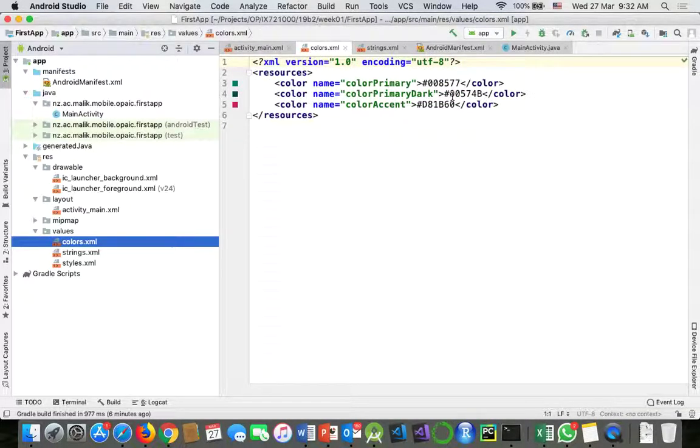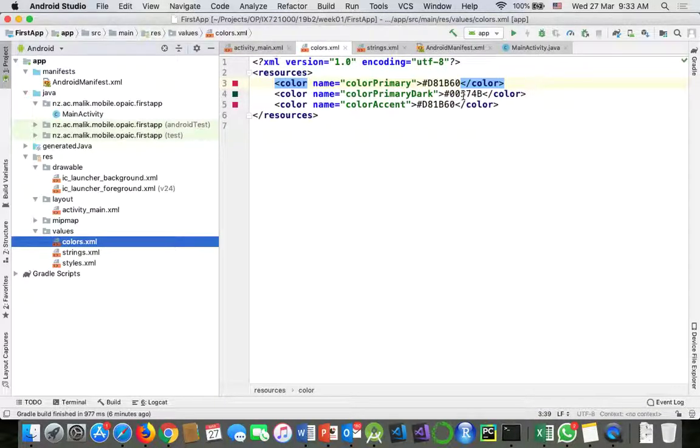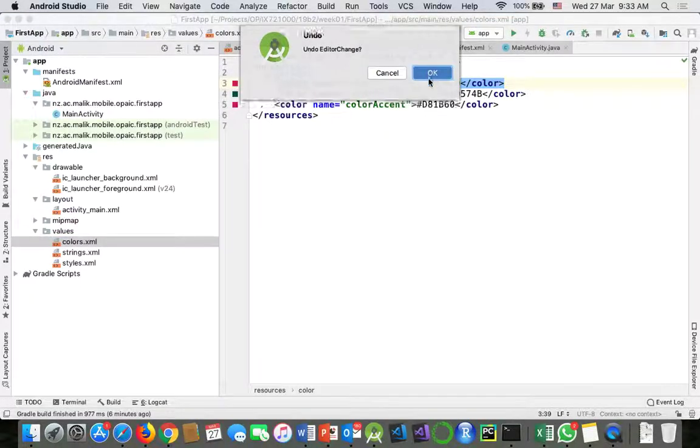Like if I say this is my color here, primary, I am just changing it from this to this. So if we go back to this one, look at that. It has changed that particular application bar, action bar color. So these colors you can change, you can modify, but yeah, we want to undo.